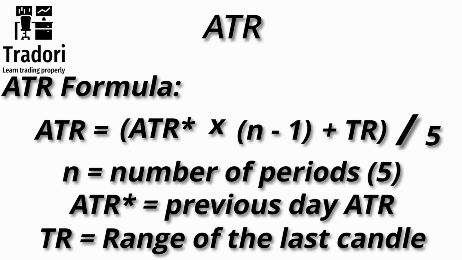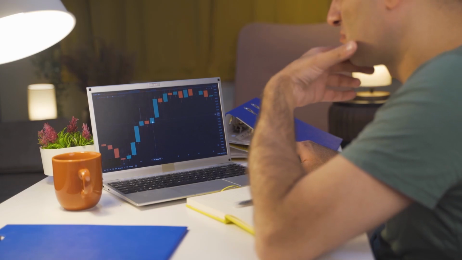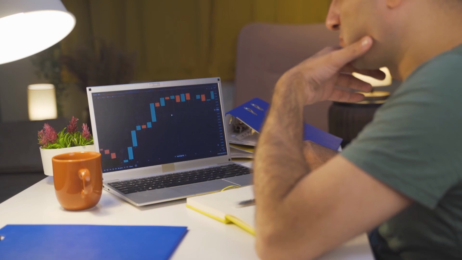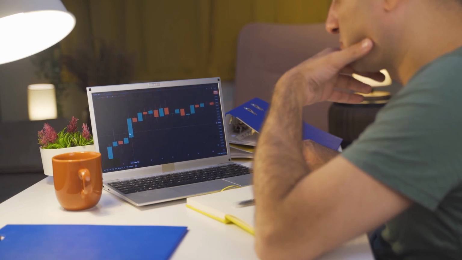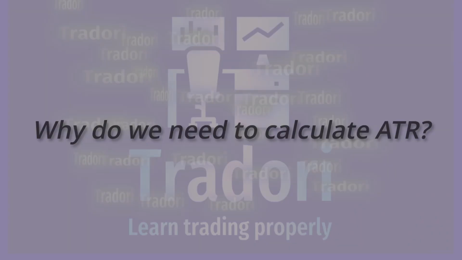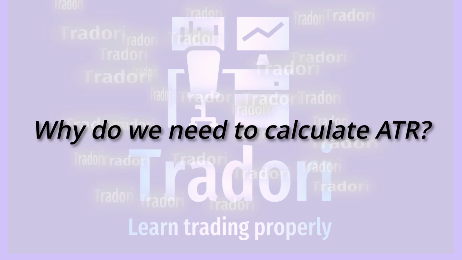Before starting trading on a day, you must calculate ATR, in order to know what you can expect from a market at this current day. But why do we need to calculate ATR if the indicator is doing this job for us? Well, because like every indicator, ATR has flaws.